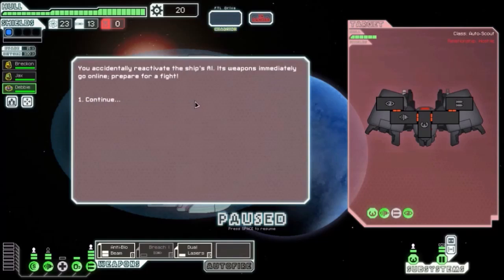Alright, you accidentally reactivate the ship's AI. Its weapons immediately go online. Prepare for a fight. Alright, let's do this.